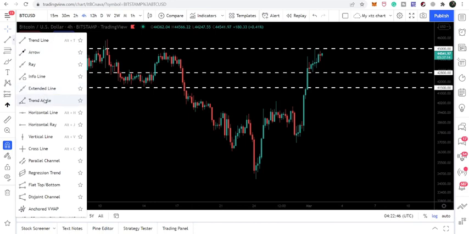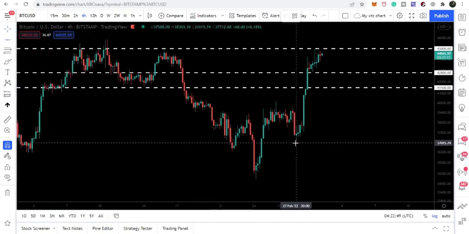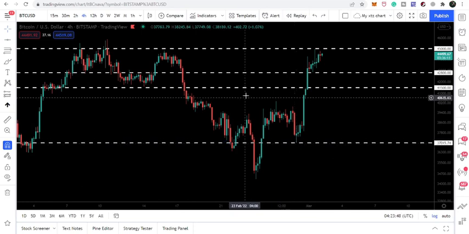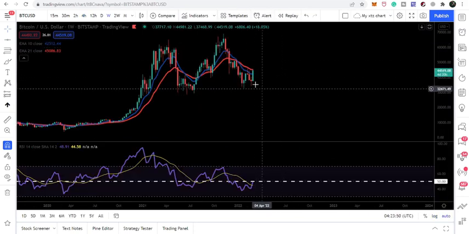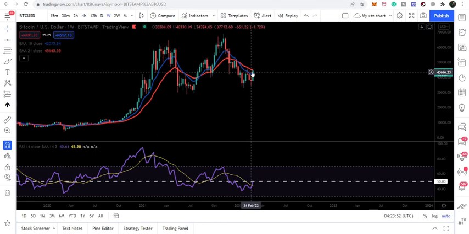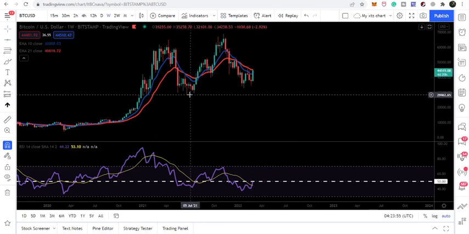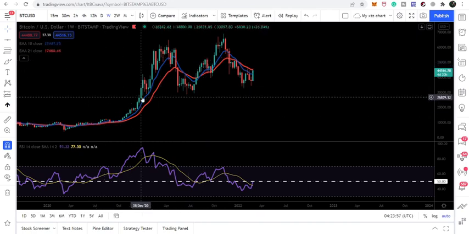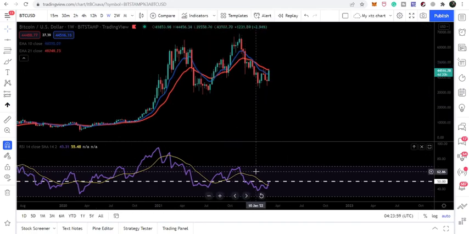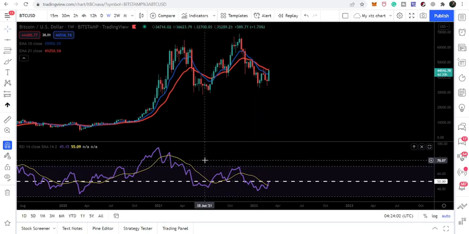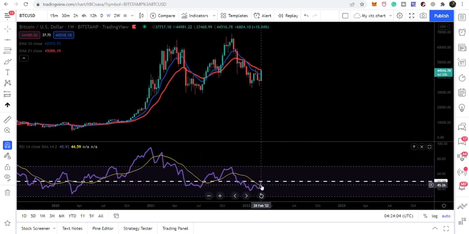However, if you are trading this head and shoulder pattern, then your stop loss should be below the shoulder of the head and shoulder pattern. Now if we watch the weekly time frame, here we are also struggling to break out the exponential moving average 21 again, and you can see whenever we break it out we are having nice rallies. And if we watch the RSI oscillator here, that is very important. You can see that we are very close to hitting the 50 value of RSI. Right now the value of RSI is 48.95.